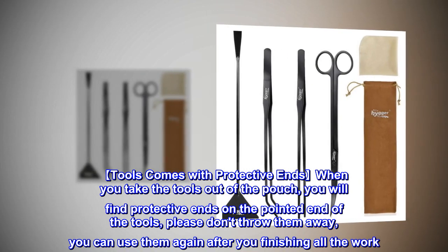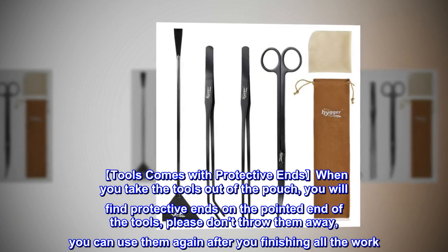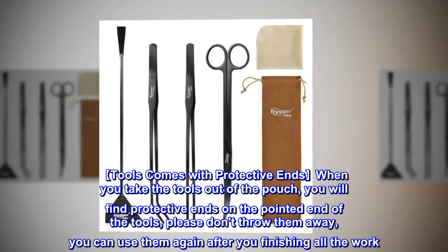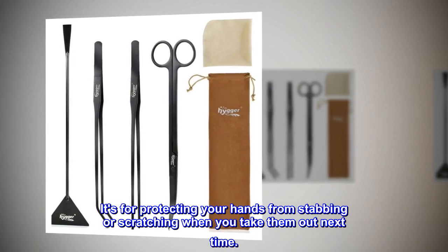Tools come with protective ends. When you take the tools out of the pouch, you will find protective ends on the pointed end of the tools. Please don't throw them away. You can use them again after you finish all the work. It's for protecting your hands from stabbing or scratching when you take them out next time.